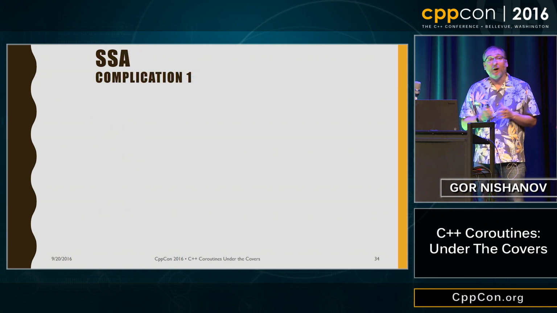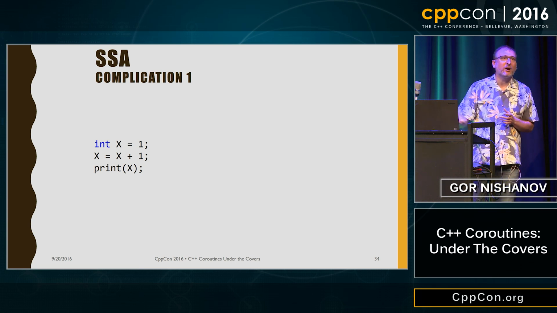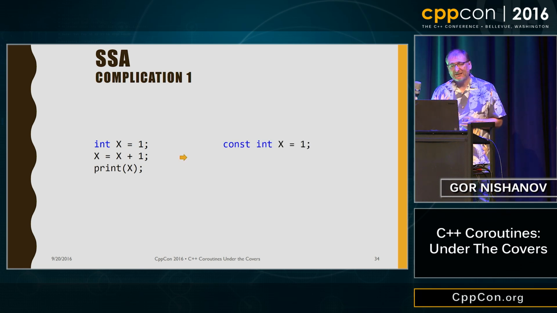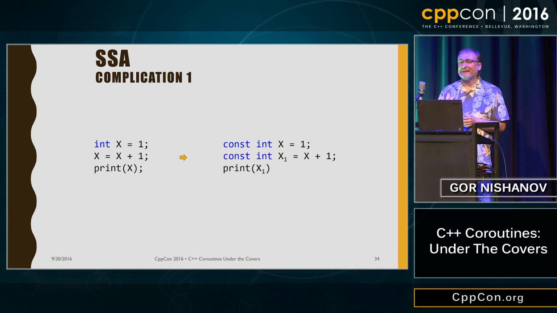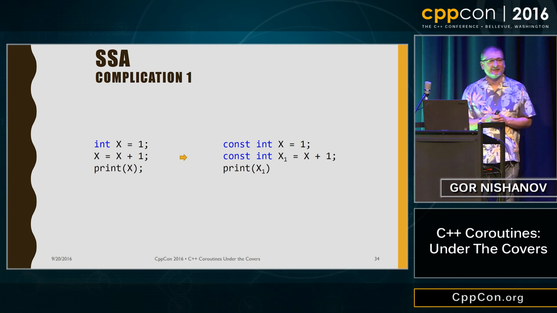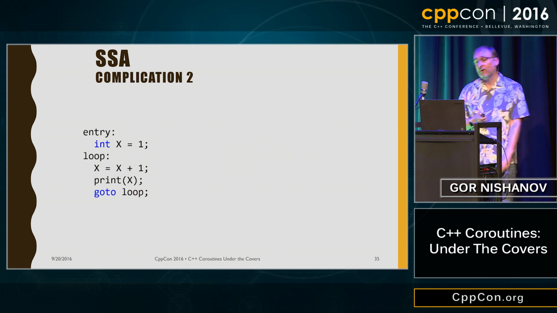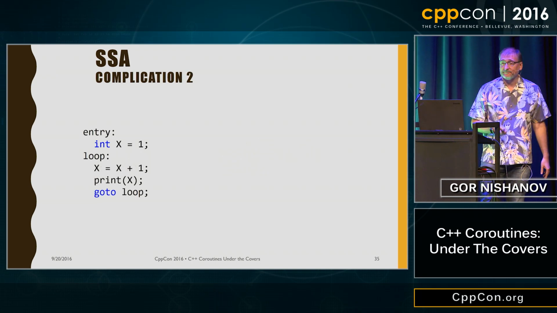But that brings complications, because for this case, well, I really cannot mark x const. But the solution is easy. We just rename it. And then all of the places after the second x, we will use x1 instead. And then some evil people use goto, right? So how do you fix that?